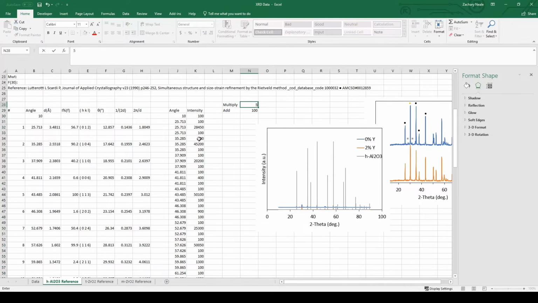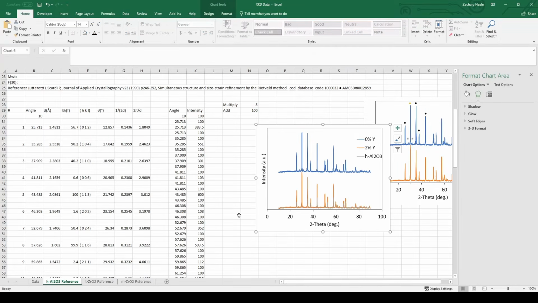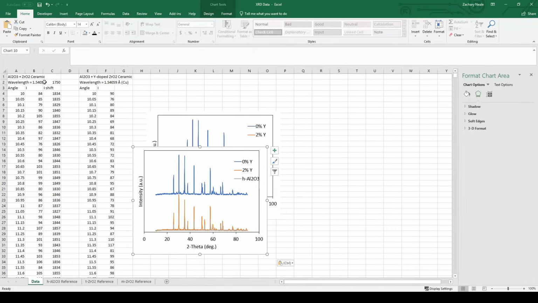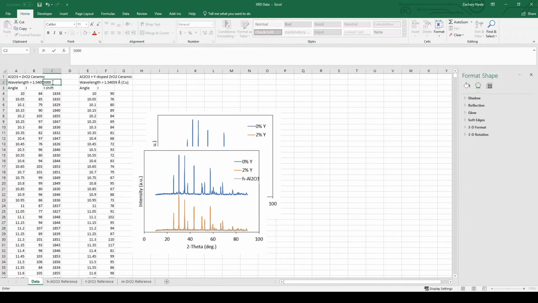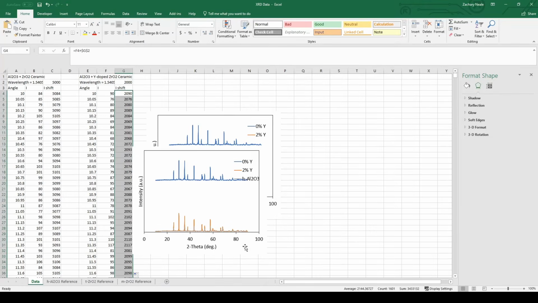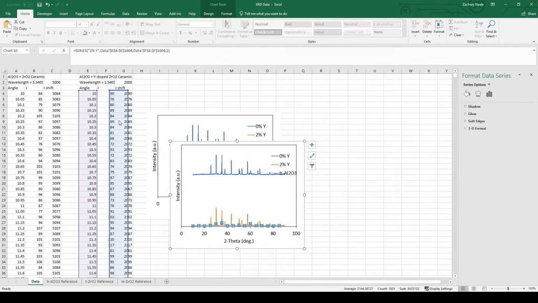We can scale this down a bit. I want to go back and shift our data up. So I'm going to cut this graph, go back to the data page, so you can see it better. We're going to shift this up, say 5,000 start. Let's add a value for the other series. Shift equals this plus this. Remember to add the $ signs or press F4 to lock it in place. And okay, and then you can click on that series and then drag the box over.